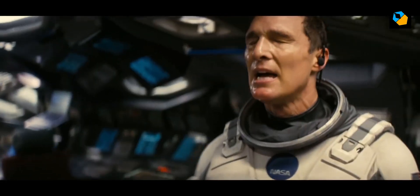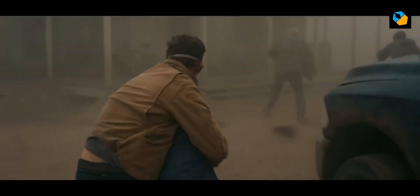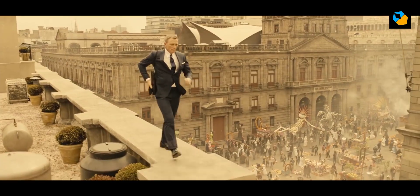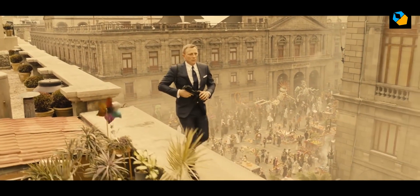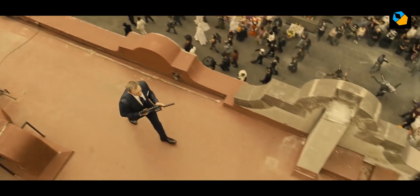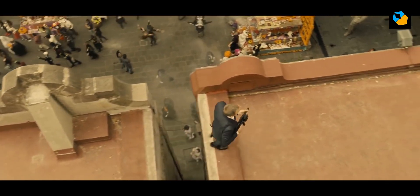He loves to shoot wide open for a shallow depth of field look. It makes focus pulling tougher, but it allows his camera to get more intimate with his actors. In interiors, he tries to shoot at T1.3 or T2, and for the IMAX shots in Interstellar he shot at about T2.8 to T4, because it gives you a similar shallow depth of field at those levels. On exteriors, he uses grids or the ultra bounce to control lighting, and most times his weapon of choice is the 18k Arrimax. He uses more light so he can stay away from the action, yet achieve a soft lighting style, and it allows actors to improvise and explore the set better.